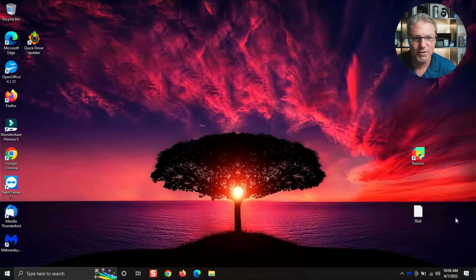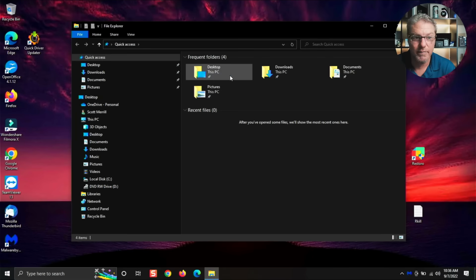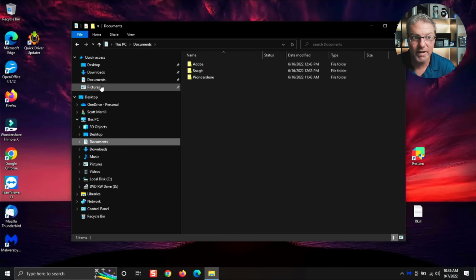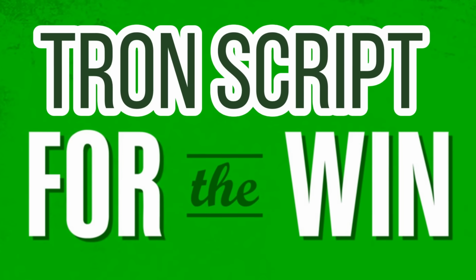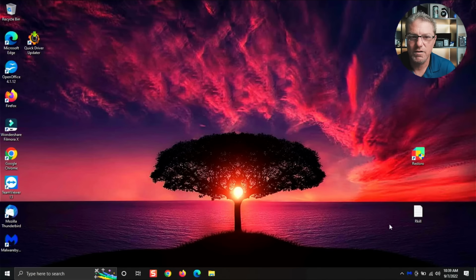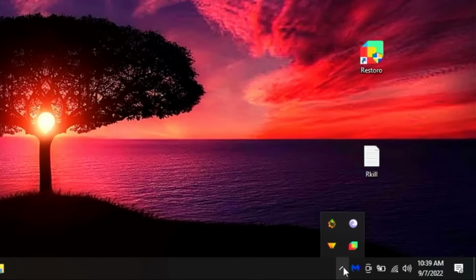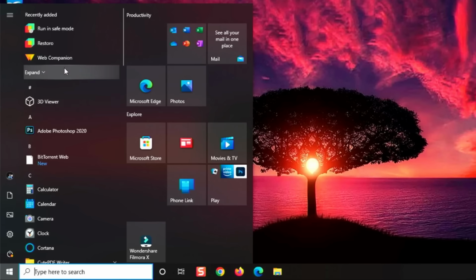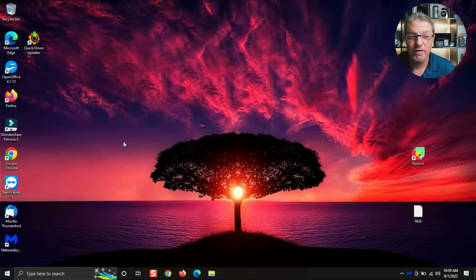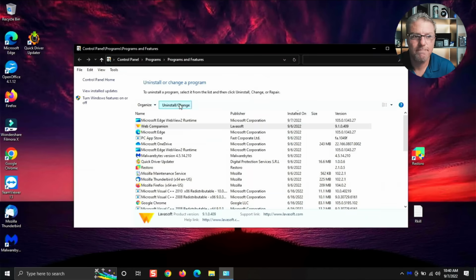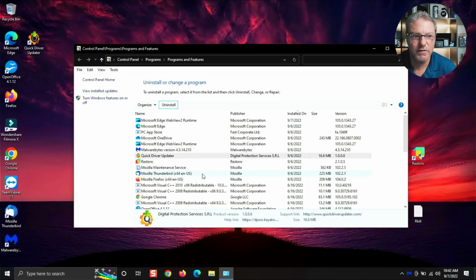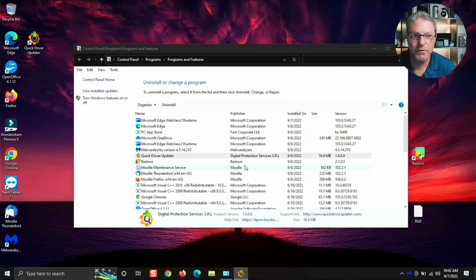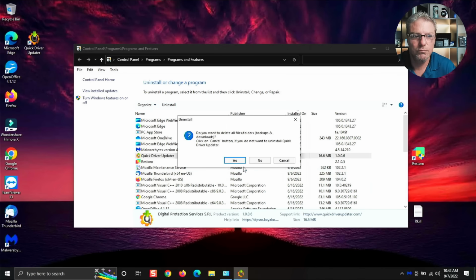It's restarted the computer. Everything seems to be much better as far as response time. Things that I click on are opening very quickly now. So I've got a pretty good feeling that TronScript did its job, but there are a few other things that we still need to clean up. If you look in the system tray, there's still a couple apps that were installed that we need to remove. So I'm going to go to the start menu, which is where they'll appear, and I'm going to right click on each of them and uninstall them. So I've got a few other programs here that are leftovers, no big deal. I'll just go through and uninstall each of them.